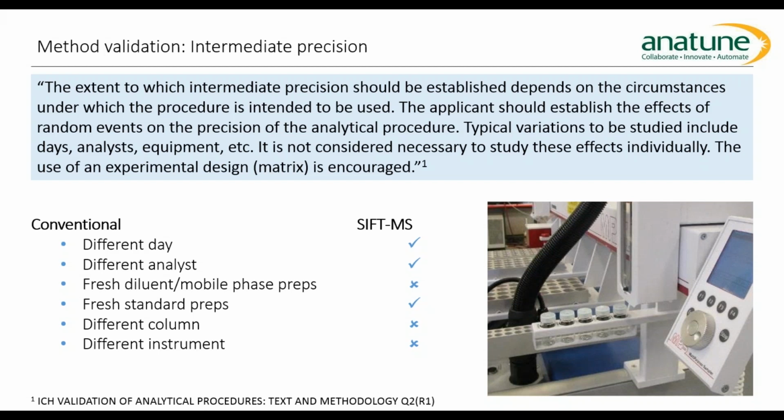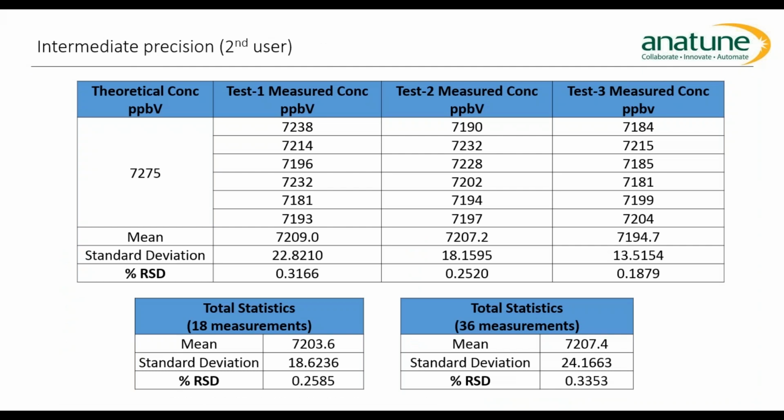Unfortunately, however much we would like them to have 2 instruments, Intersect only had 1 instrument, so we couldn't perform it on a different day. But we definitely could perform this on different days and different analysts using standard preps. So we replicated the method before, generating gas standards in Tedlar bags and running them through the system. And this is the data generated for the intermediate precision off of a second user.